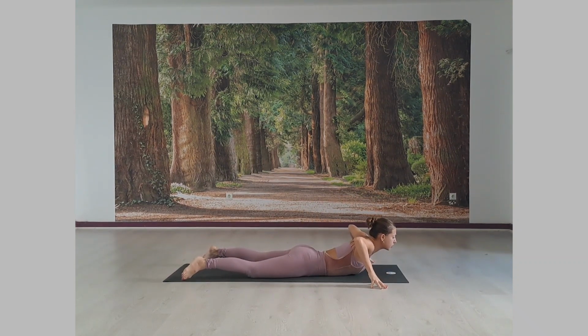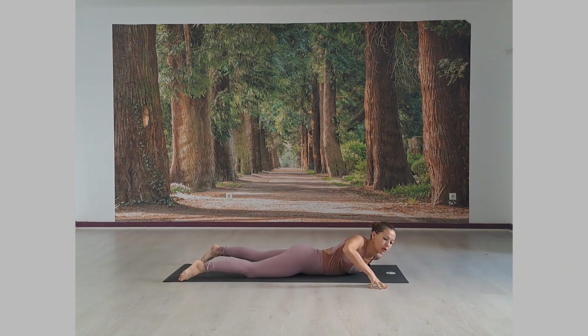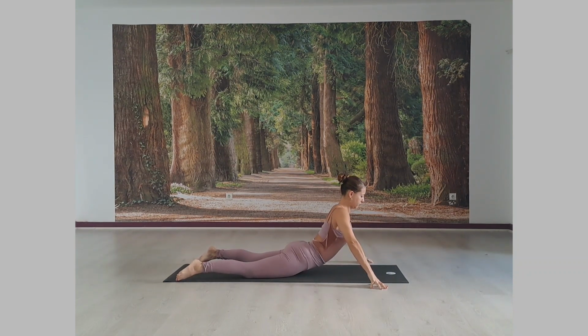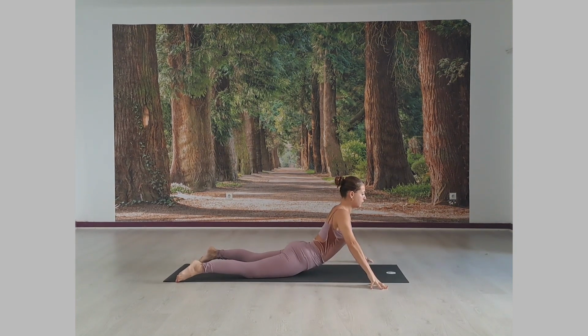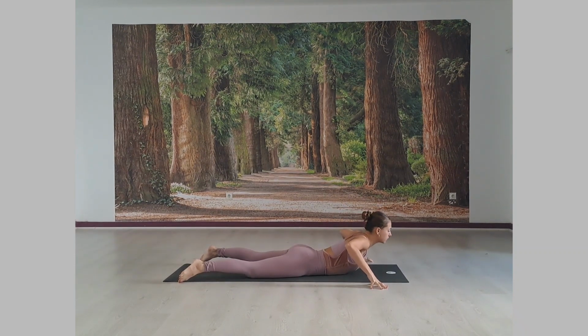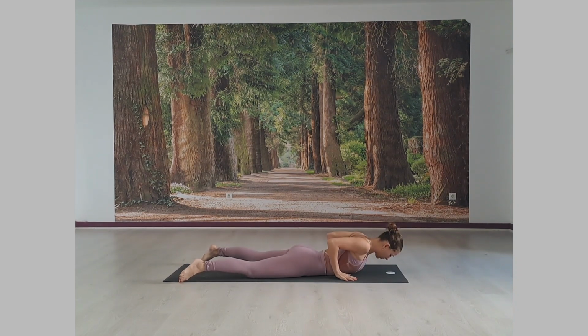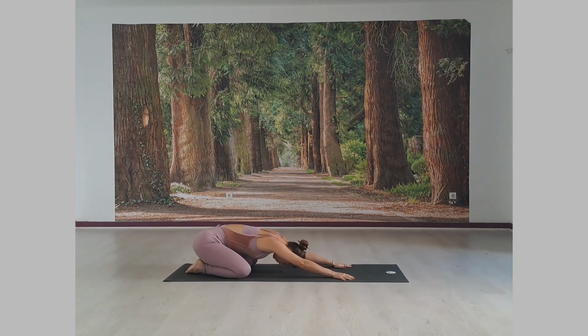Arms go to the side, maybe support on your fingertips. Inhaling up. Exhale, dip the left shoulder down. Inhale. Exhale, dip the right shoulder. Inhale, center, stay. Exhale, we lower down. Palms closer to the body as we come back for child's pose.